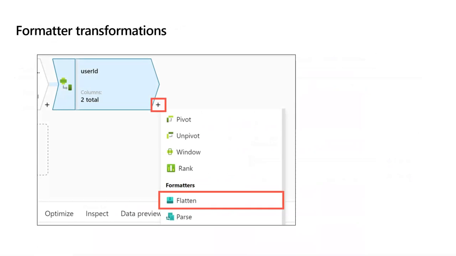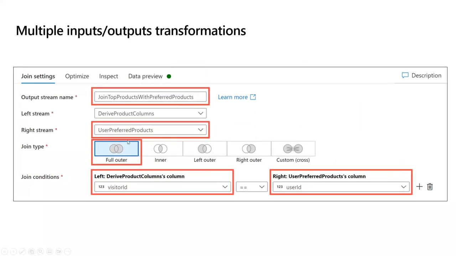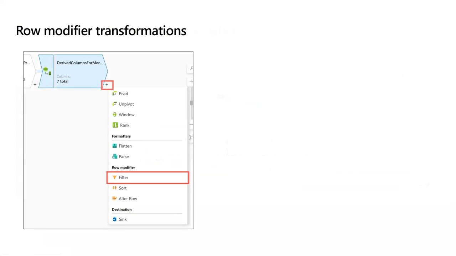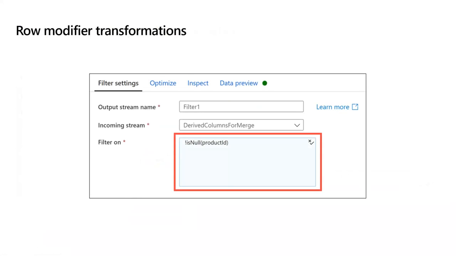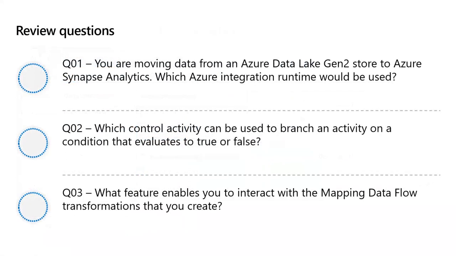You can flatten actually your data with those kinds of transformation. And finally there, you're gonna have multiple input output transformations. So you can join, and joining you have to select the type of join. You can actually filter the rows. That's what I've already mentioned about the cleansing transformation. And you're gonna have those options to provide when you use one of those transformation activities, or put in a sink, right? And then you can filter there.